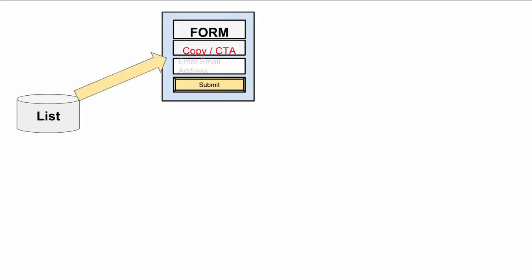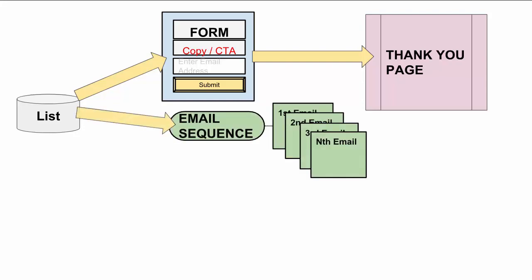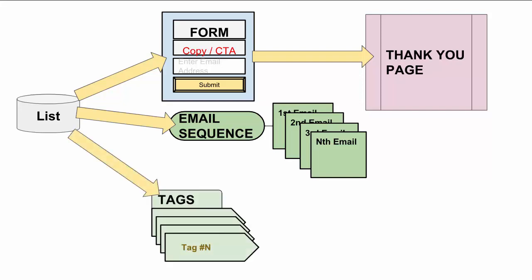But of course, you never create a list without some sort of context, and most likely you're going to need an opt-in form to get people onto the list, which needs to be associated with a thank you page. And you're probably going to want to send them a sequence of emails as a follow-up. And to help you keep track of things, you'll very likely want to create a number of tags, certainly if you're using any of the more advanced marketing systems.